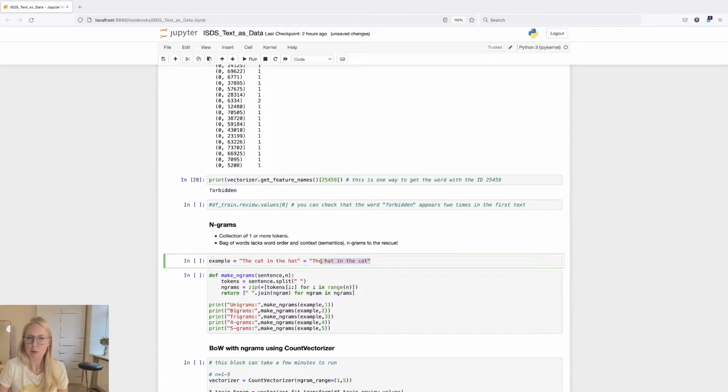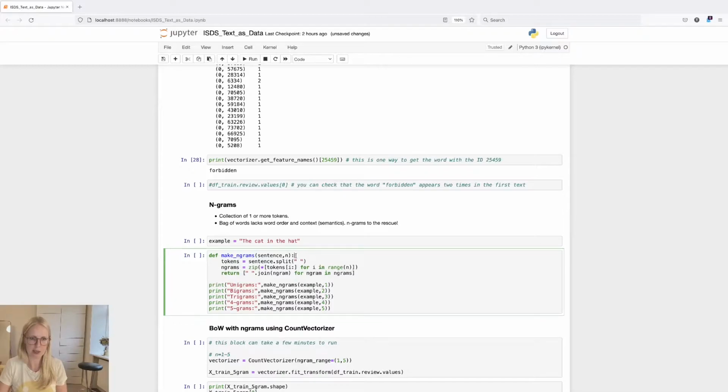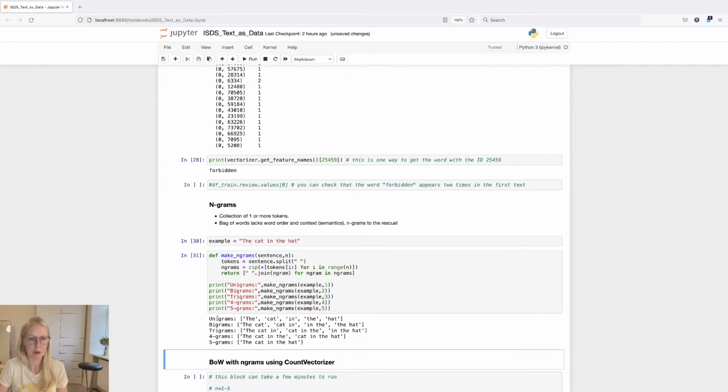One way to relieve this problem and to give a bit of information about word order and context back is by using what's called higher order n-grams. An n-gram is a collection of one or more tokens. You can see an example here. Here is a function for taking a sentence and making n-grams out of it.